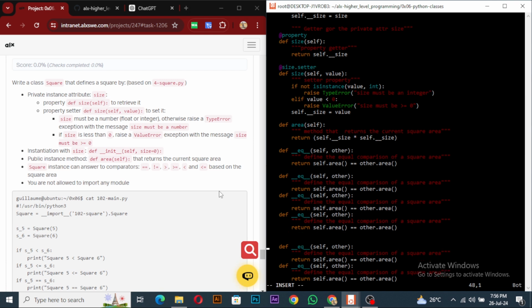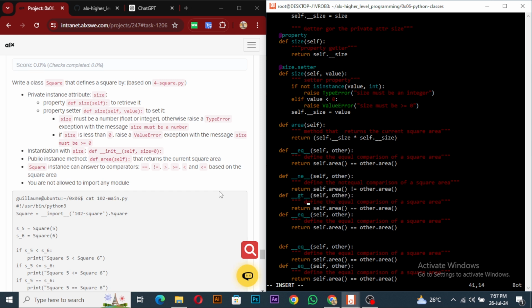So we've done for the equal to. We'll do for the not equal to. I think not equal to be ne rather, not equal to, and define the not equal comparison, and this one will be not equal, right? So that will be for the second one, and the third one will be greater than. So greater than would have gt.